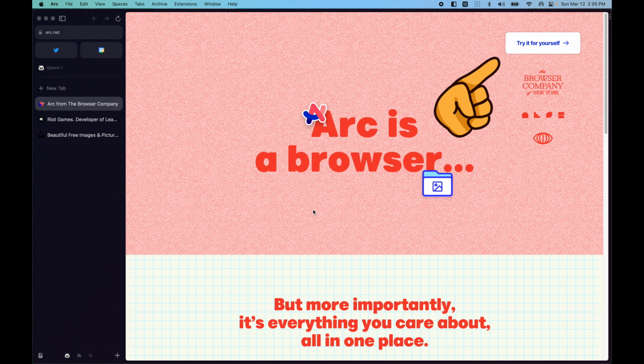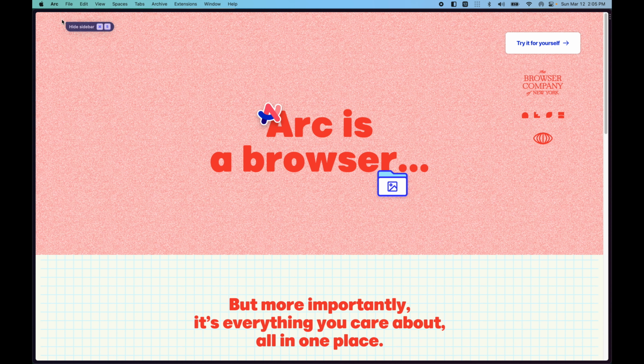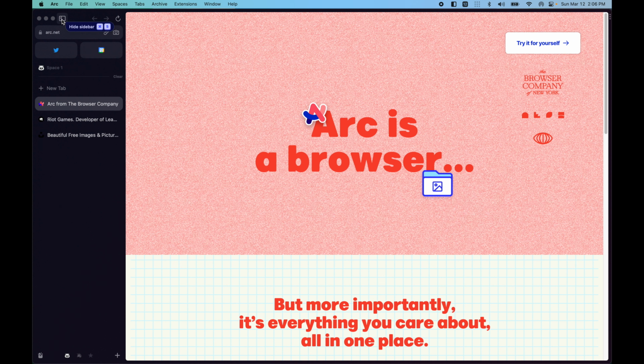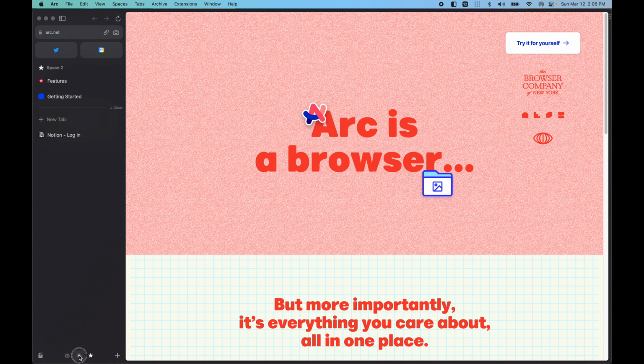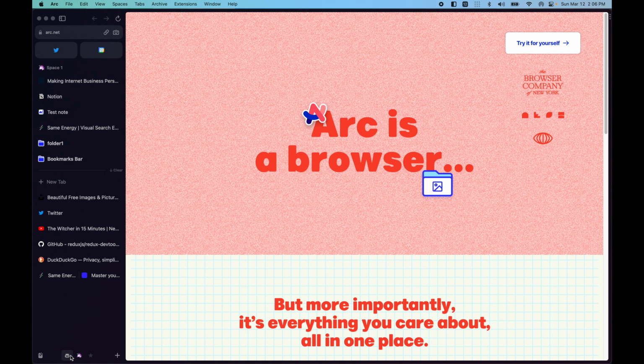So let's take a look into the user interface. We have everything settled to our left, so that we can hide the sidebar with Command S on Mac. I'm using Mac. If you are using Windows, Control S. It really has a clean interface, and it's a completely new experience in contrast to the different browsers that we have today. Talking about colors, they are fully dynamic, and you can change between colors as you need between the workspaces that we'll be taking a look into.